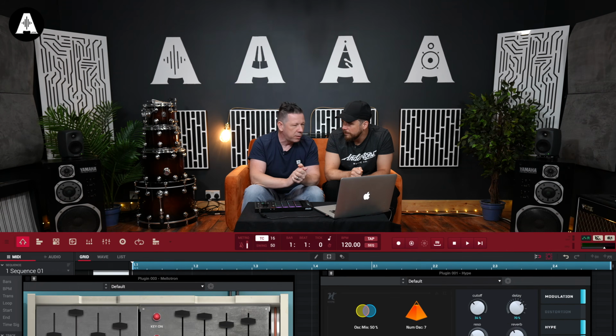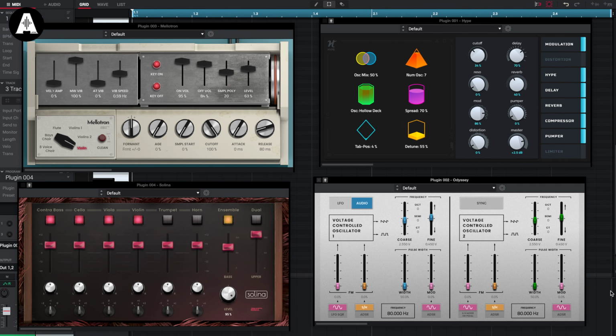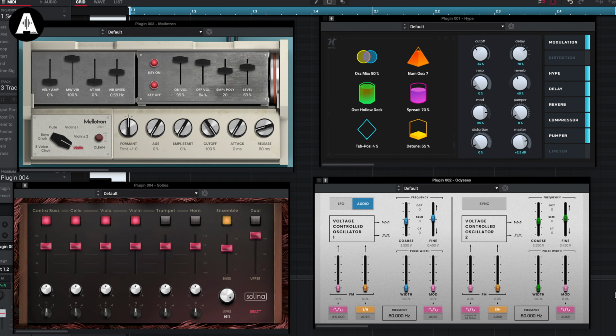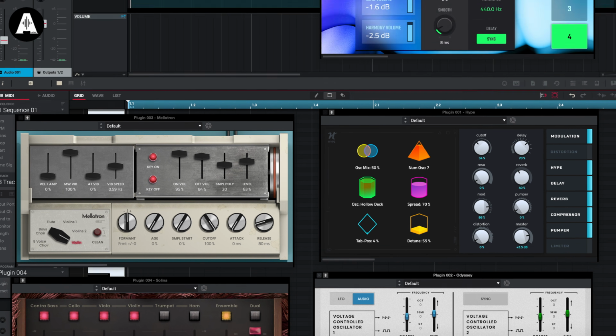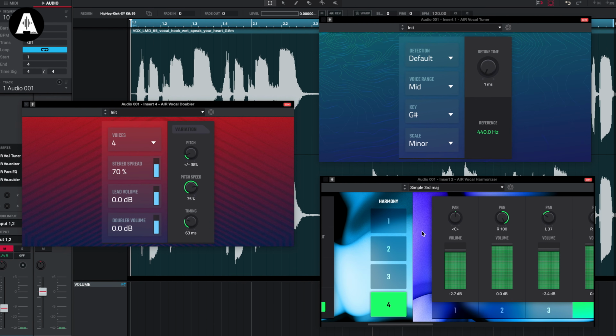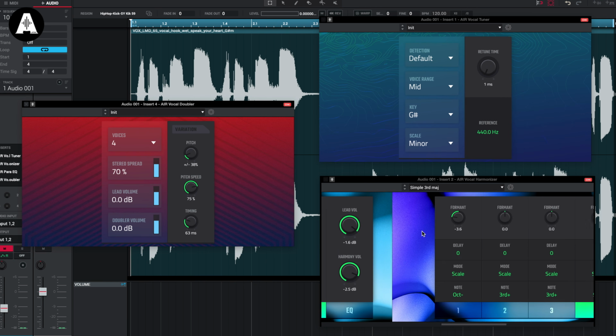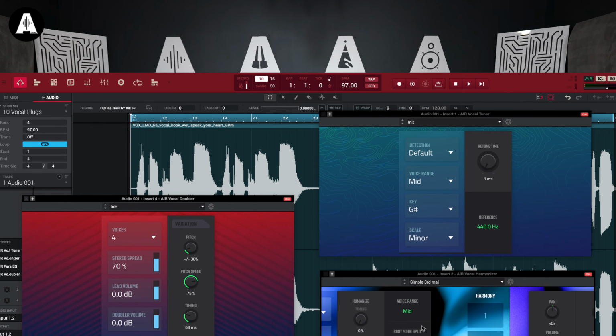You've got all of the new plug-in instruments. You've got Hype, you've got Odyssey, Mellotrons in there as well, Selena. You've got all of the classic instruments inside. You've got over 100-something effects plugins. So you've got all of the studio effects, reverbs, all of the vocal stuff. So why don't I quickly show you the vocal stuff for harmonizing stuff?